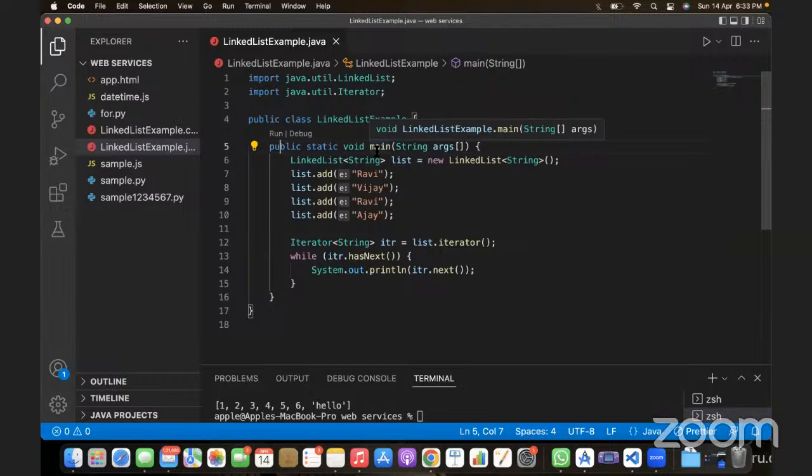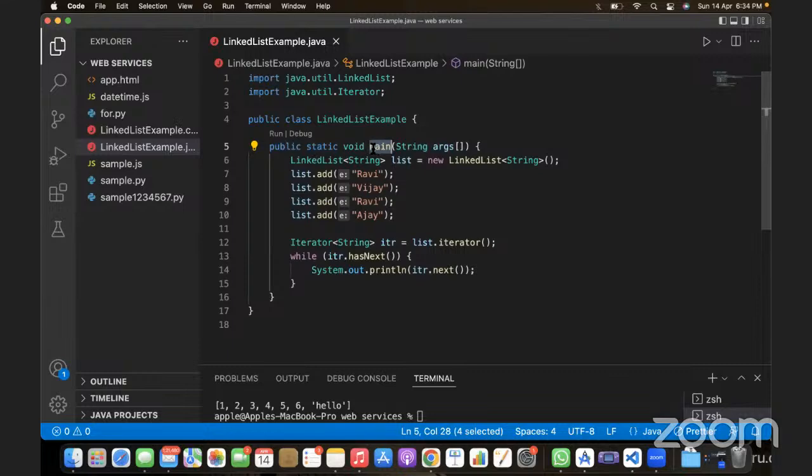I'll repeat this: if I have 10 classes, the file which contains the method public static void main gets executed first.